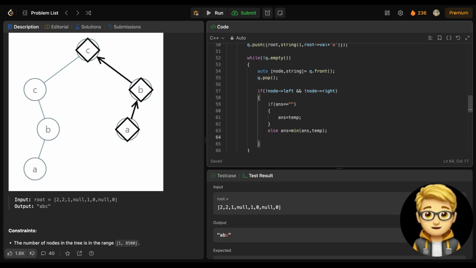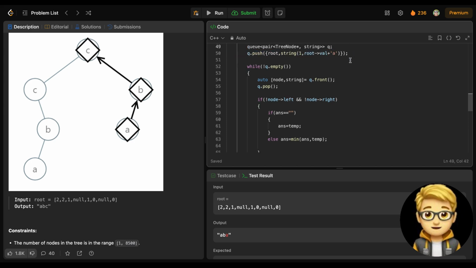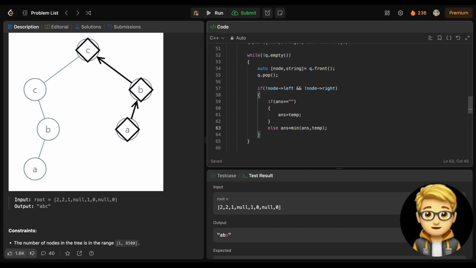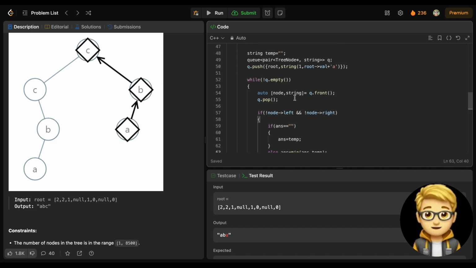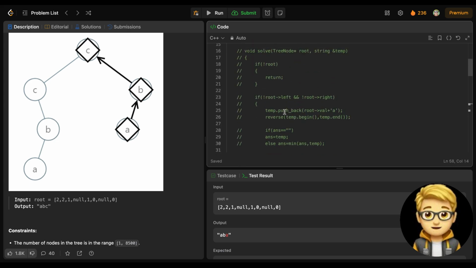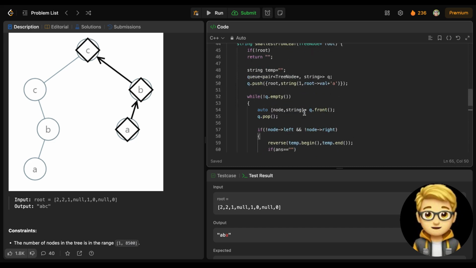Right, so I don't need to pop back or anything, because I'm inserting a string with its root every time. So at every root there will be a string value in this function. Also I need to reverse this first, and then I have to reverse it back.